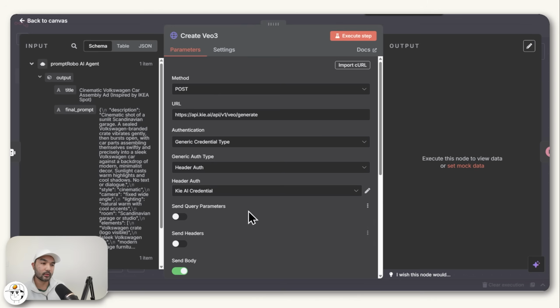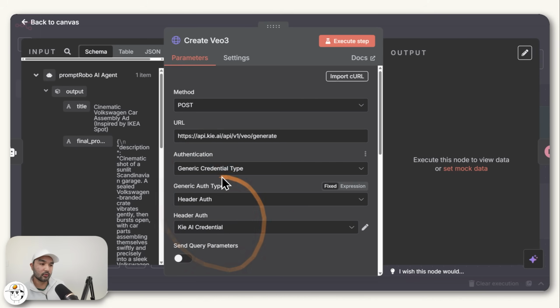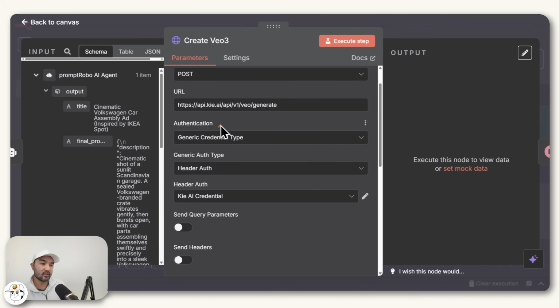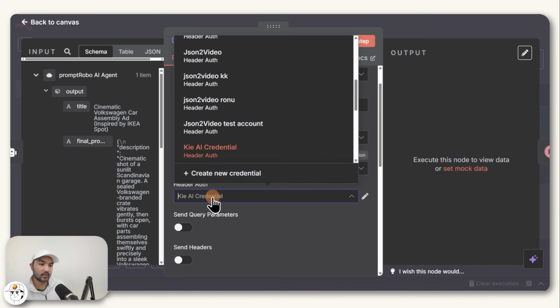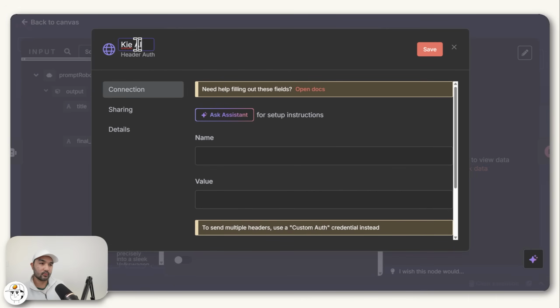Now if we go back, continuing the analogy, the last thing that you would need is to set up your credential, which acts like a stamp to declare to key.ai that you actually paid for the mail that you are sending to them. There are multiple ways to do this. The setup that I recommend is to have the authentication set as header auth, similar to this. Then for the credential itself, you just click here, create a new credential, and name it whatever you want, for example, key AI credential.